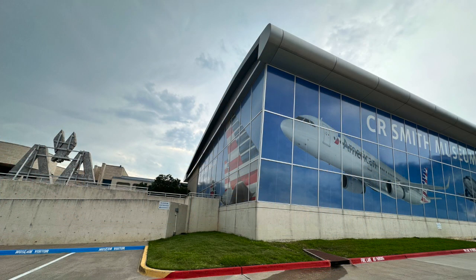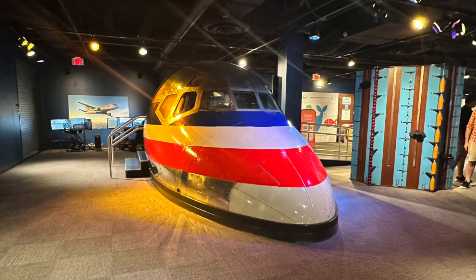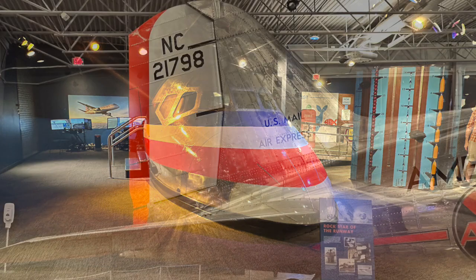I'm excited to hopefully come back to this museum the next time I go to Dallas, and I would love to learn even more about what this museum has to offer, and hopefully I can see new exhibits that are soon to come in the future. But I've got more things to do as I return to the hotel, so I'll leave this off from here.